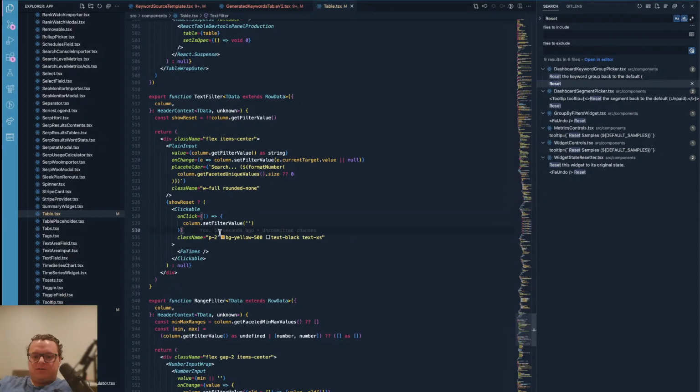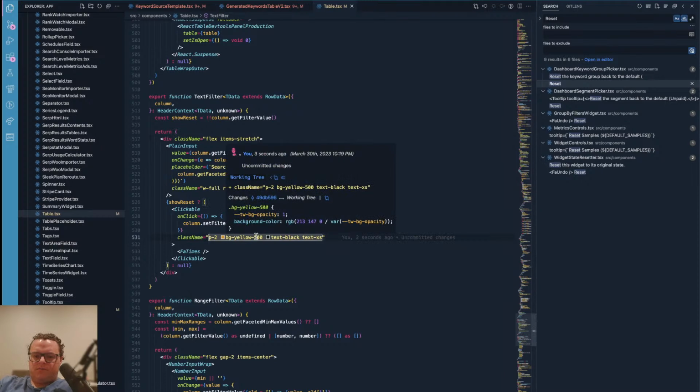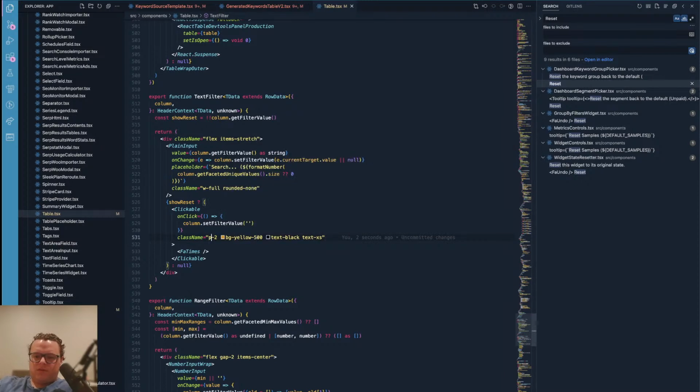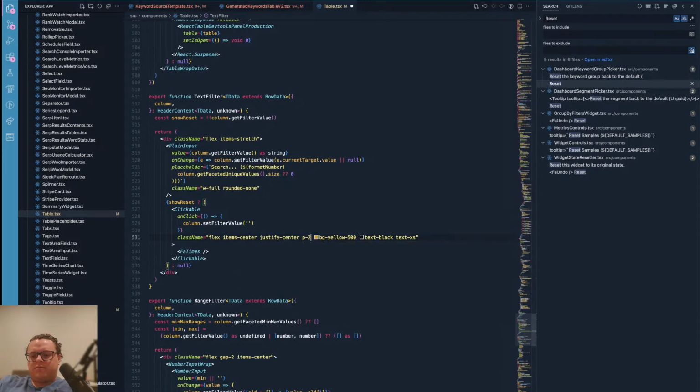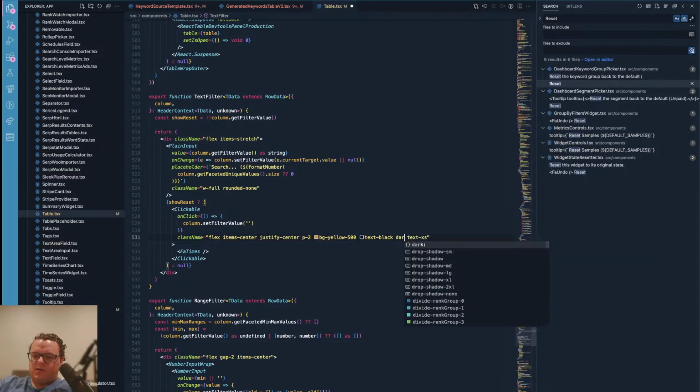Let's just do items stretch, and then we'll actually do flex item center, justify center. We'll do text black normally, but on dark we're gonna do text white.